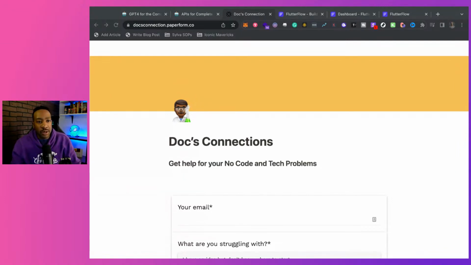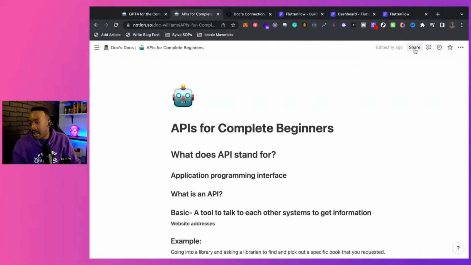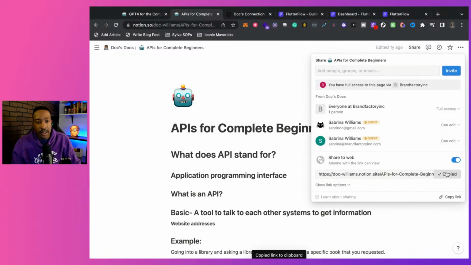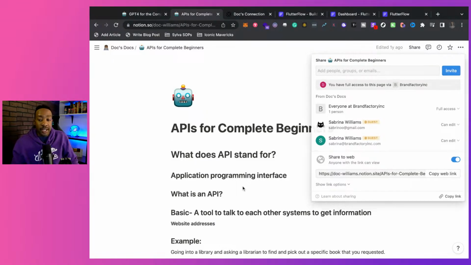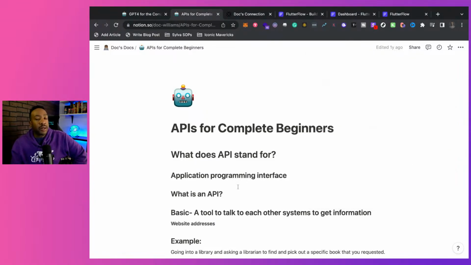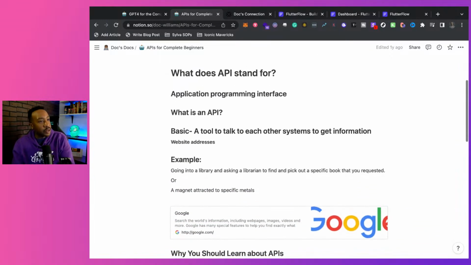Joe's asking, where is the resource about API for beginners you mentioned? Yes. Real quick, let me put this in the chat. Here we go. This is just one of the many different docs under Docs, which is like 17 different ones. Actually, we're up to 31 different guides now. But because you're watching for free, you get this one for free as well.